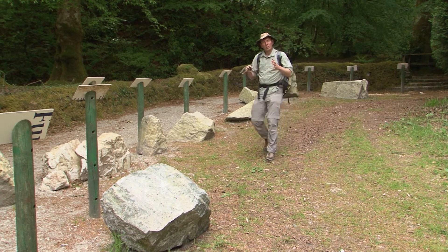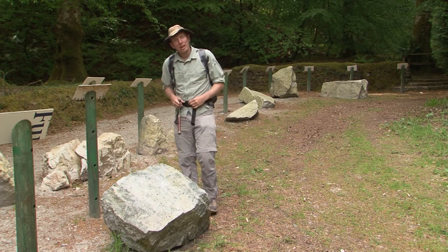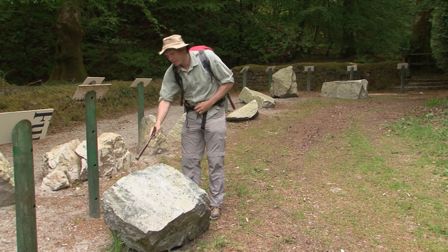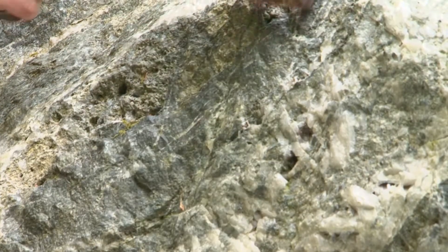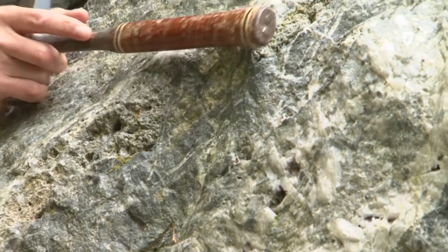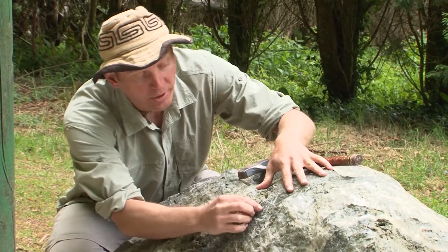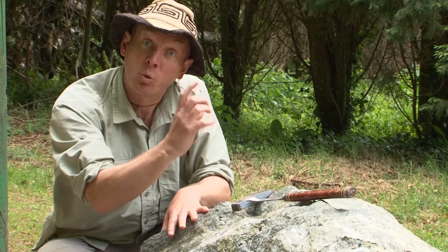Whenever we find granites in contact with the rocks around them, it's never a simple contact. The hot magmas that come in are laced with fluids, and these fluids shoot out into the surrounding geology and cause mineralised layers like we see on this outcrop here. The thing that's important about these mineral veins — you can see some light and dark ones shooting through this boulder — is that they are filled with many elements, some of which are precious. These veins here are quite small and the crystals inside are quite difficult to see, but in many instances the veins are really big and the crystals quite large.